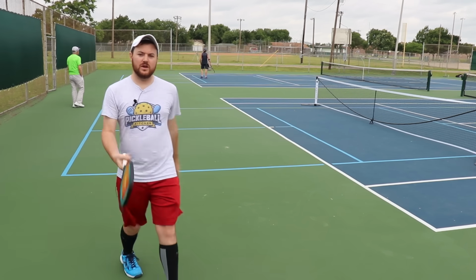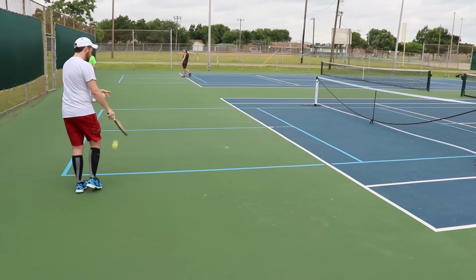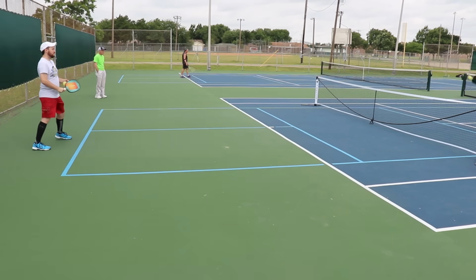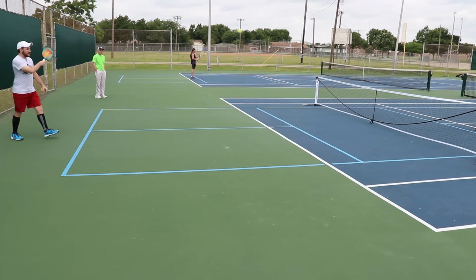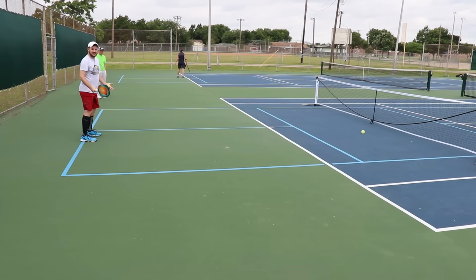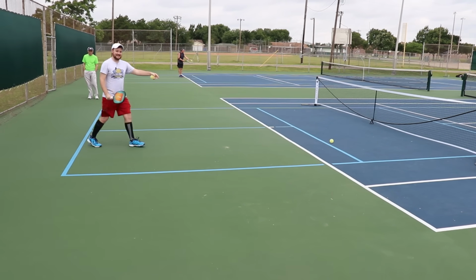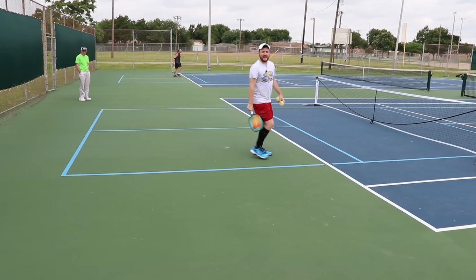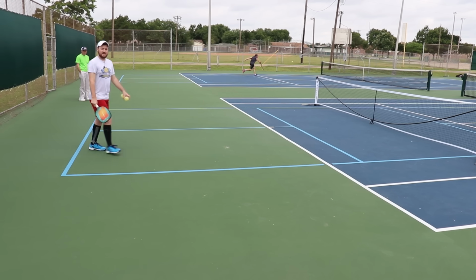Okay, so let me show you kind of how this works a little bit. The mistake that I see is she'll hit the ball to me, I'll hit it back over, and then I'll just kind of stand here like this, okay? We really want to get to that kitchen, especially after the return serve and after the 3rd shot, okay?